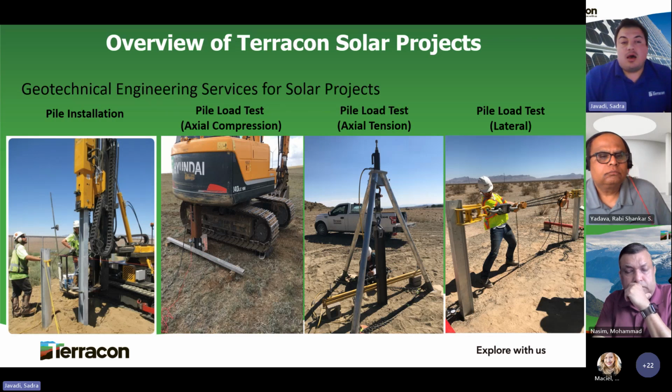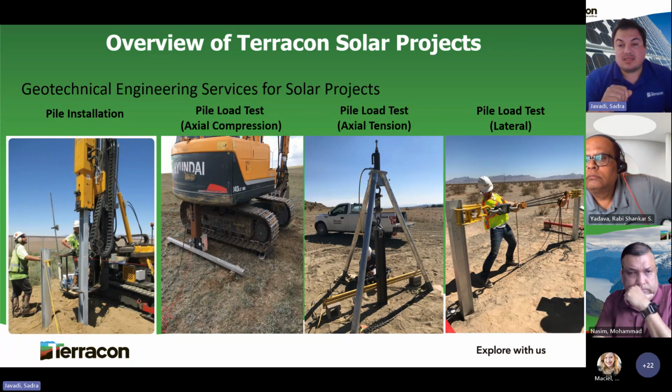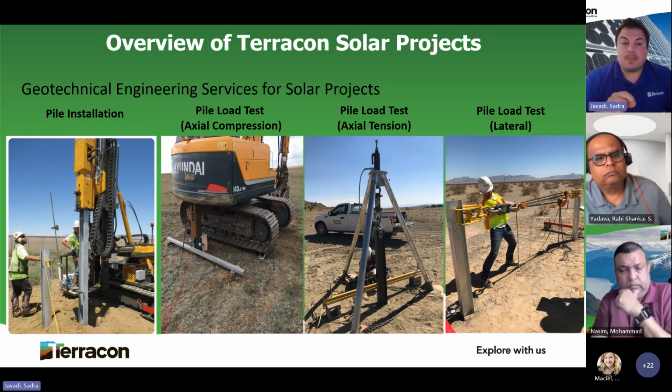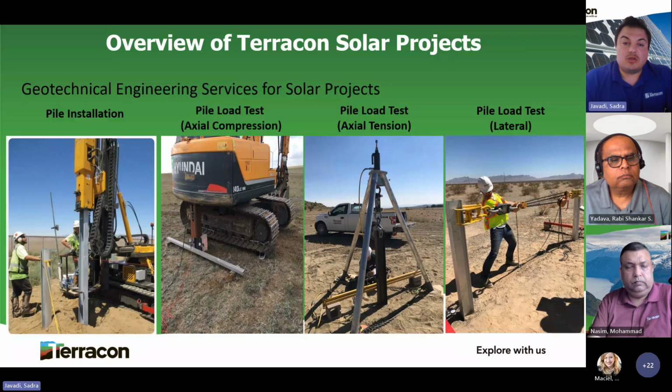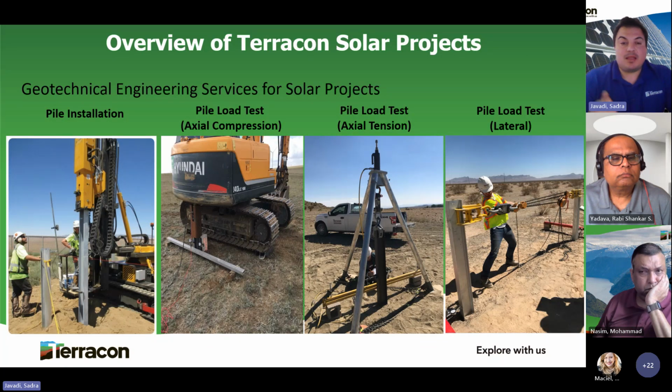So as you can see here, I put together some pictures of the test setup that we do. One thing to notice on the left-hand side, you see we are installing two piles. That's how we typically do pilot tests in-house: we propose to have a shallow embedment and a longer embedment. So we do a range of embedment testing when it comes to the tension, axial, and lateral testing. In this case, we can have enough information from the shallow depths to the longer embedment depths.